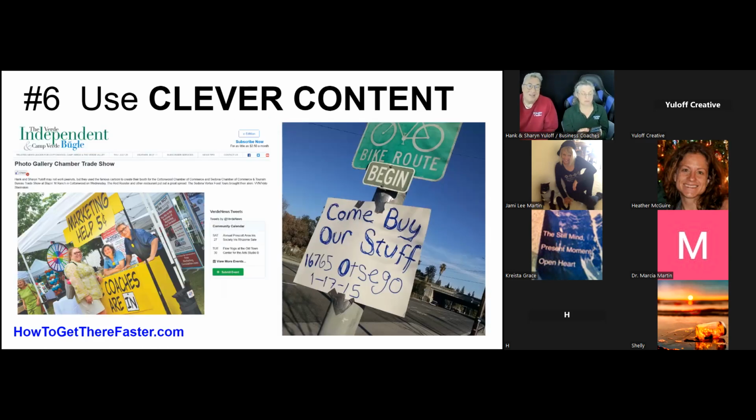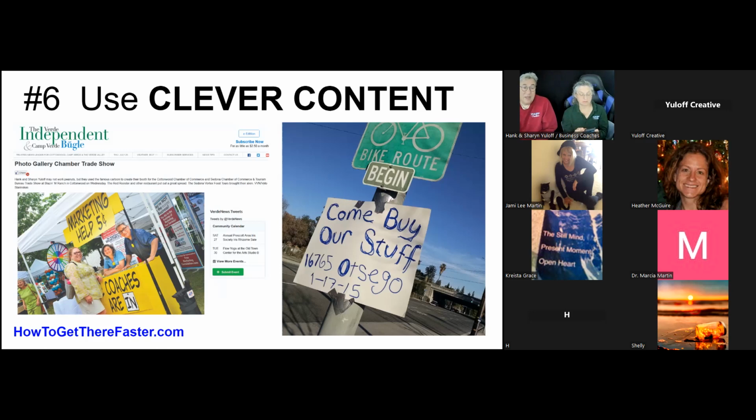Being amusing is neat. In fact, the picture on the right, when we were leaving Los Angeles, instead of putting up garage sale signs, we put up come buy our stuff signs. We cleaned out the equivalent of a 4-car garage that had never had cars in it, because it was filled with promotional product samples. So if you're going to have a garage sale, there's an answer for you, and that is how we did promote it on social media.